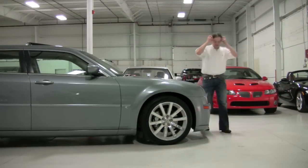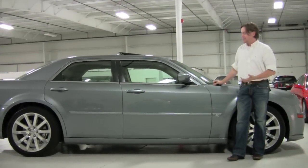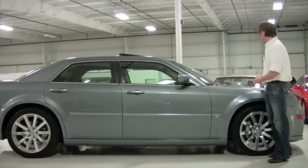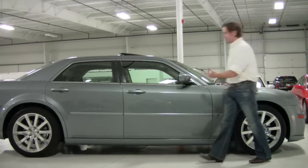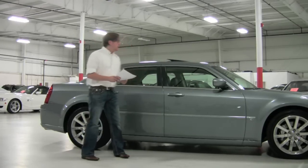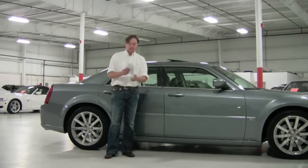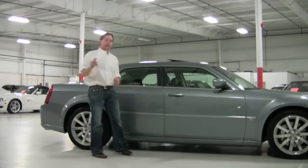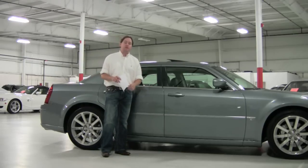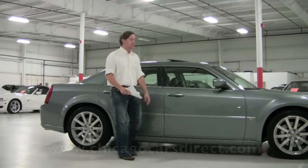As cool as this car is, the value it displays today is incredible. This car is priced at what a new four-cylinder Honda Accord is priced at. It blows my mind that you can get 425 horsepower with a durable, tested V8 in such an awesome, well-built solid car. The curb appeal is awesome — the car looks great with these 20s on it. I do have the AutoCheck Vehicle History Report here. It was a one-owner car from central Wisconsin, a leased vehicle that came back to the bank at end of lease and we had the opportunity to purchase it. Check this car out online — you'll find a lot more pictures at chicagocarsdirect.com or on our YouTube channel at youtube.com/chicagocarsdirect. Thanks for having some fun with us, we'll see you again soon.